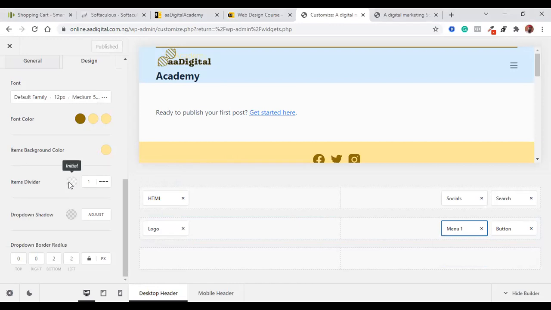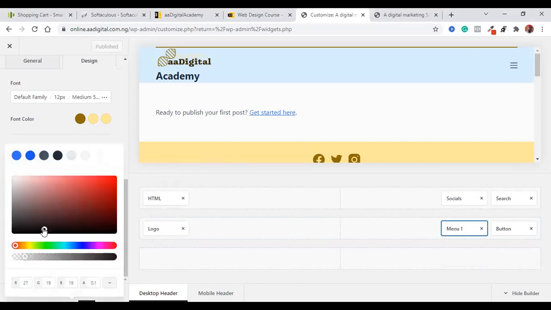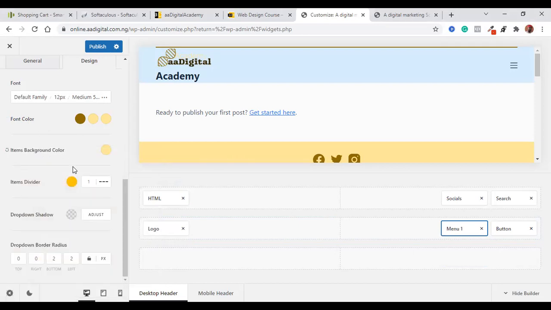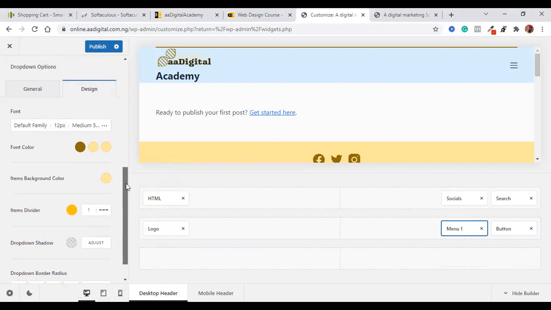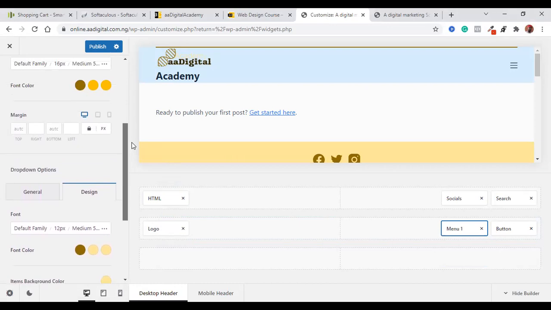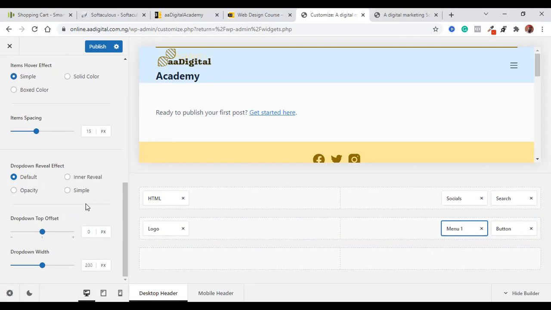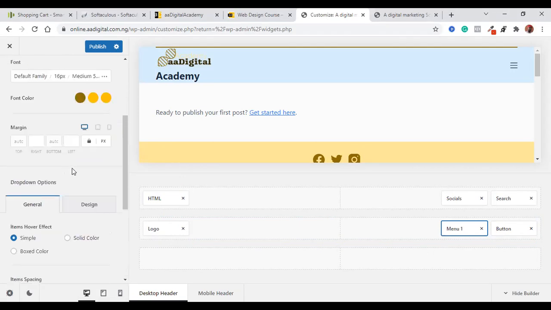Okay. So what we're looking for now is the background. Drop that background. Yeah. That's what we're looking for. So let's quickly look into that.